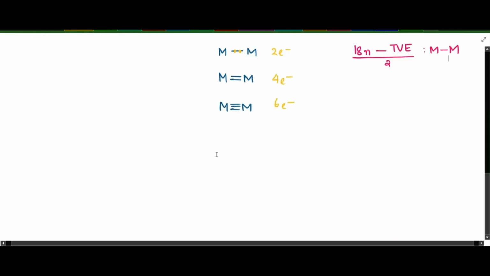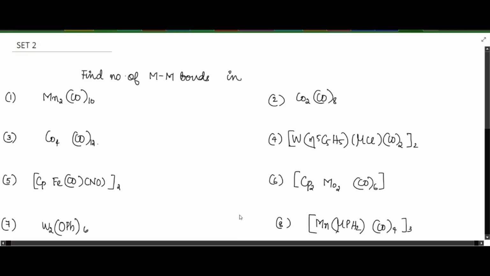Okay, so can we start? Let's start by solving a problem. Mn2(CO)10. So we have 2 manganese. You know manganese is 7. 7 into 2 is 14. 10 carbonyl, 10 into 2 is 20. So how do you put it into the equation? 18 into 2, and the number of metals is 2. 18 into 2 is 36, minus 14 plus 20, that's the total valence electrons we count. So 34, 36 minus 34 is 2, divided by 2 is 1. Which means the system has one metal-metal bond. So the structure is Mn, Mn with one metal-metal bond, and to each metal 5 carbonyls are attached. This is the structure of the system.